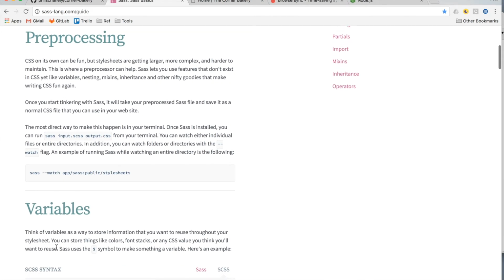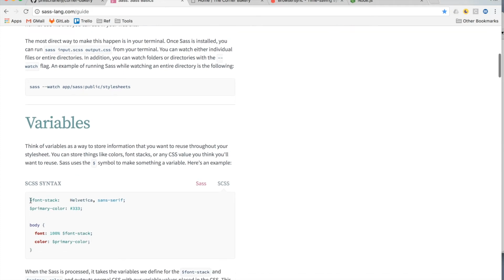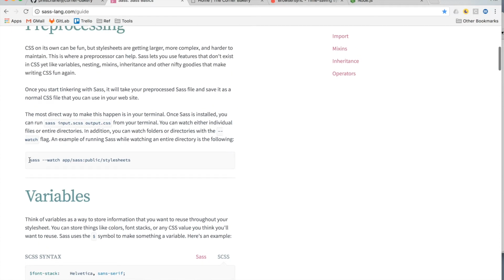So we're going to dive in and talk more about what all of this stuff does. One of the key things we can do is use variables, but that's just a preview. In order to actually be working with Sass, what we have to do is convert a Sass file into a CSS file. Because Sass is an extension, it's not actual raw CSS.